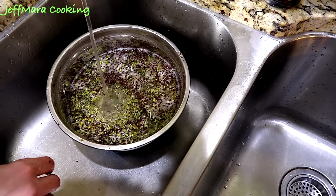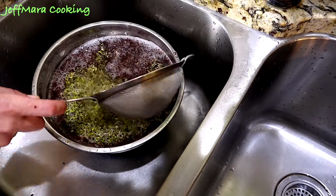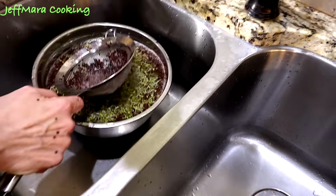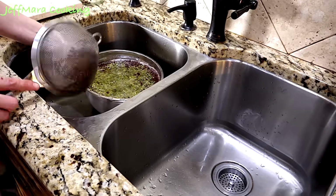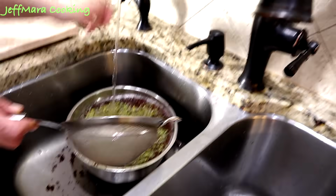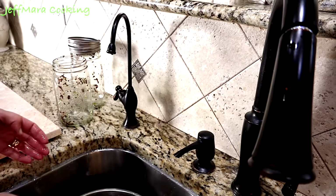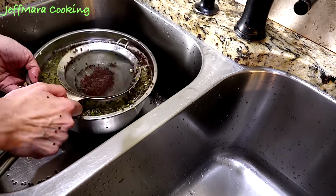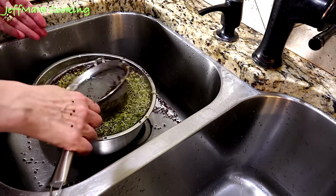And as you can see, most of the seeds will just float to the top. And then you can just take a strainer and strain out the seeds like this. You're never gonna get all of them, but the more the better. If you haven't noticed yet, we've got the regular sink water and then we've got filtered water. So we wash them with the filtered water. And also I was always adding water from the filtered water each time too.